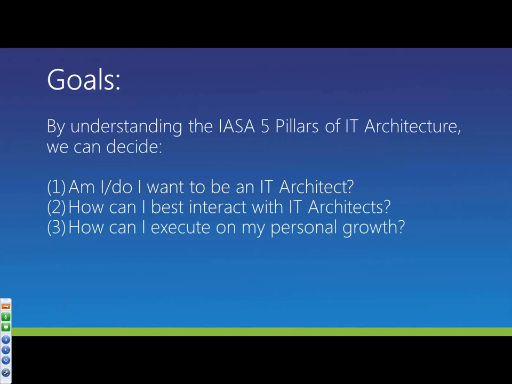What I want to do is see if we can get through understanding what these 5 pillars are and then help you understand, am I or do I want to be an IT architect? The next one is, how do I interact with architects, peer architects or otherwise? And the other one, how can I execute on my own personal growth? At the very end, we've got some growth charts and things like that for you to download and consider.